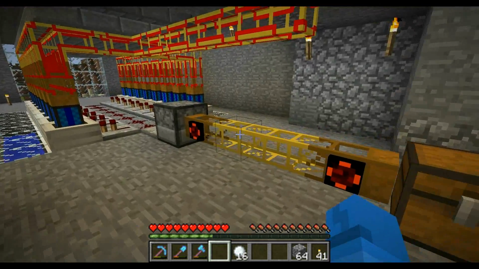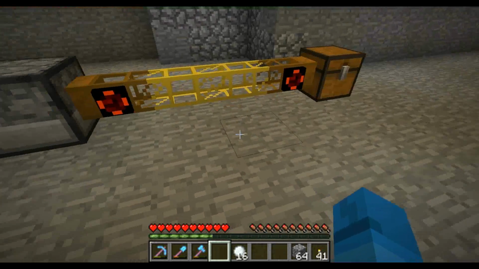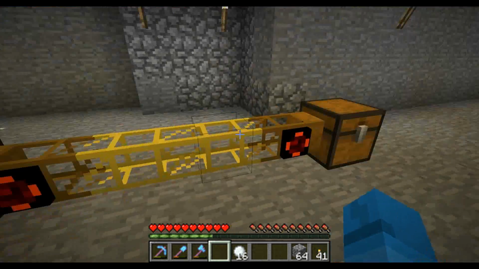Okay, well, that was fun. So we did some science and we figured out that this is the optimal setup. It's a wooden pipe and 2 golden pipes in between that is going to be the best for us to transfer items the quickest between these 2 chests.